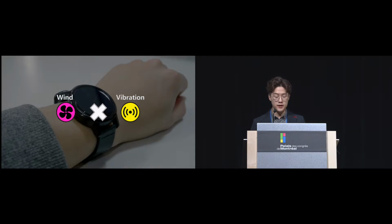We selected wind and vibration as a tactile modality pair specifically, since they have distinctive characteristics. For example, they stimulate different tactile channels. While wind mainly fires the hair follicle mechanoreceptor and thermoreceptor, vibration mainly stimulates the fast-adapting receptor, the Pacinian corpuscle. Also, their intuitive feelings differ. Wind is subtle and soft, but vibration is highly arousing or even unpleasant sometimes. We thought the two tactile modalities complement each other well, and therefore the combination of these will be highly perceivable.